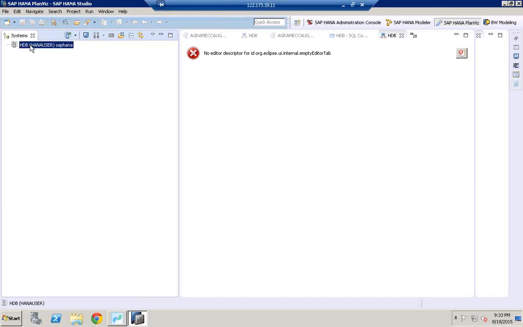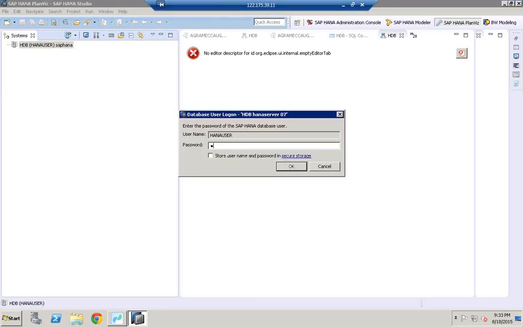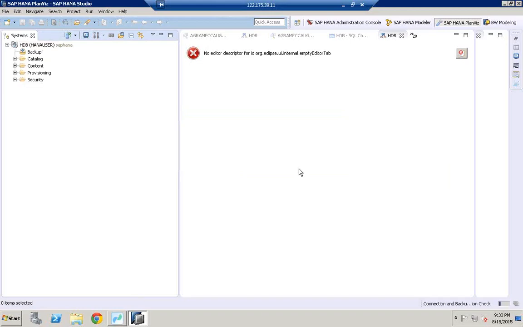Right click on the system and click log on. Provide the username and password, HANA user, welcome 1234, and click OK. Now you got connected to the system.